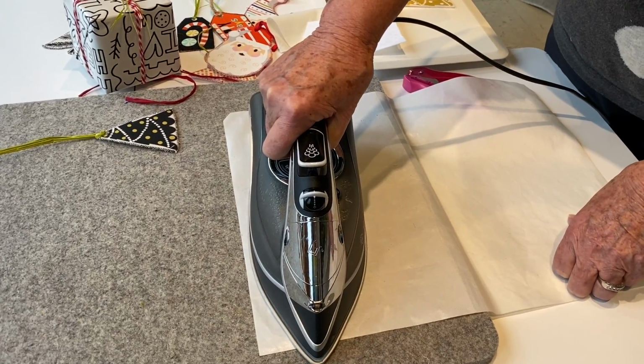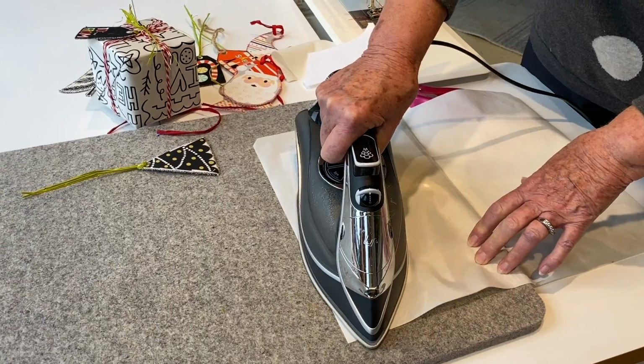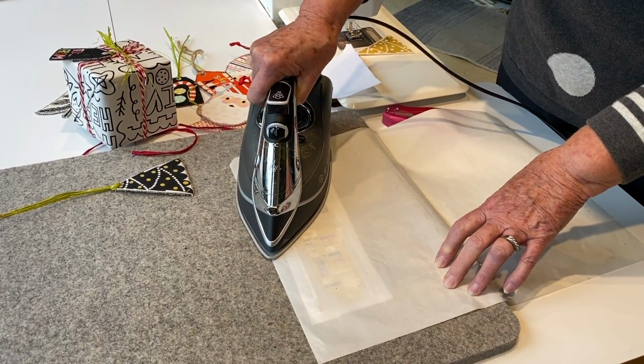And right now I'm kind of pretending that I'm counting to 10. I had such a good time with these, and I was thinking it would be a fun project for me to do with my grandchildren.